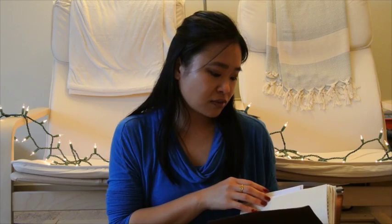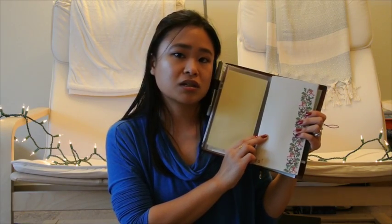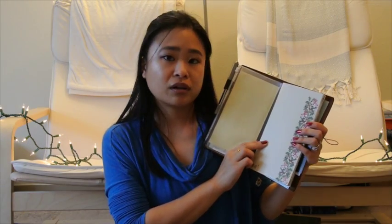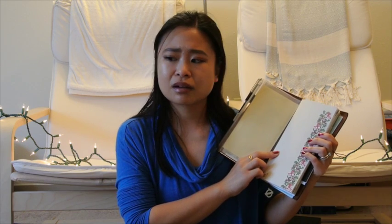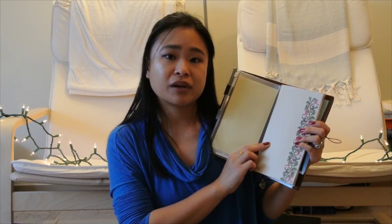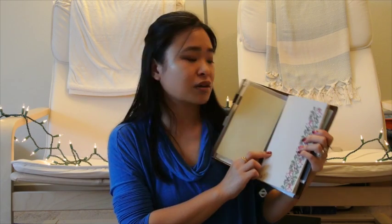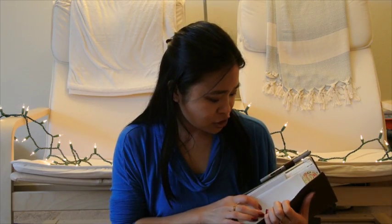And so once I've got that, I will be moving into another number 13 insert. I'd like to stick to this insert type for the majority of 2016 if I can. I do have a few other inserts. I think I bought a couple grid paper inserts from England, from JP London Books, and a couple other Pan Am inserts that I do want to use up. But if I can help it, I definitely want to stick to the number 13 because that is my preferred insert.